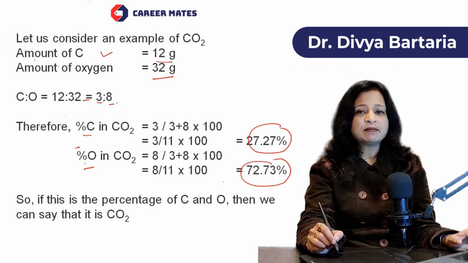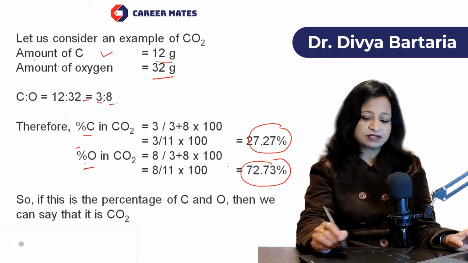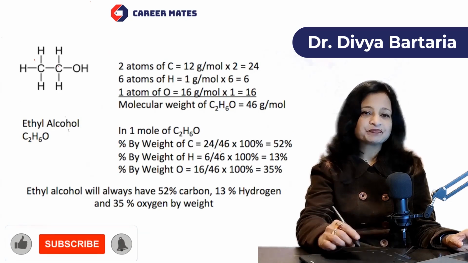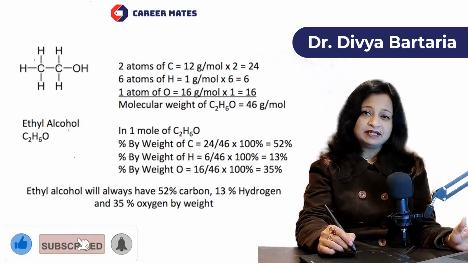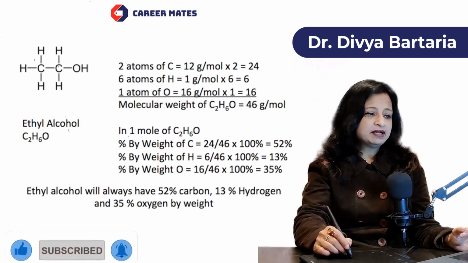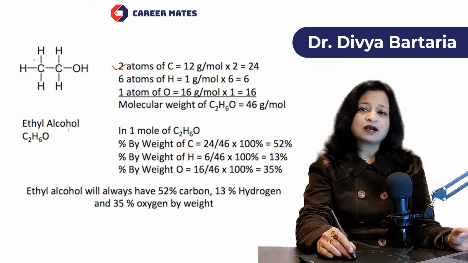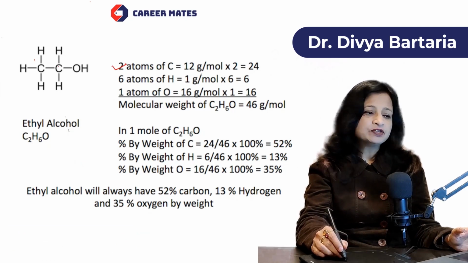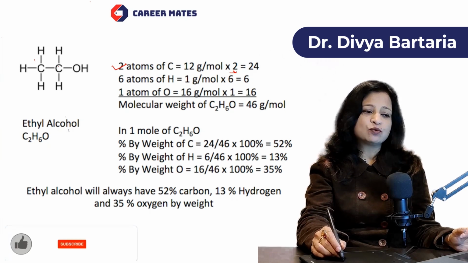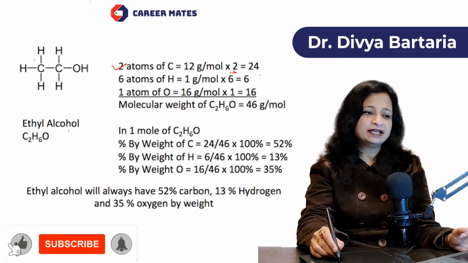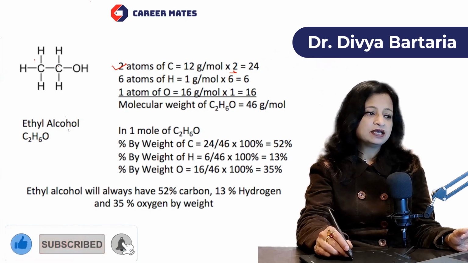तो किसी भी सोर्स से हमें कार्बन डाइऑक्साइड मिलेगा, उसमें कार्बन और ऑक्सीजन का परसेंटेज सेम रहेगा. एथिल अल्कोहल का एग्जाम्पल लेते हैं. एथिल अल्कोहल के एग्जाम्पल में अगर हम देखें, there are 2 atoms of carbon, तो कार्बन का वेट हम निकालेंगे 12 grams per mole into 2 because there are 2 moles of carbon atom present. So यहाँ पर अगर हम ग्राम्स में निकालना चाहें तो 12 ग्राम्स पर मोल इंटू 2 मोल्स ले रहे हैं, मोल मोल कैंसिल आउट हो जाएगा and then it comes out to be 24 grams.